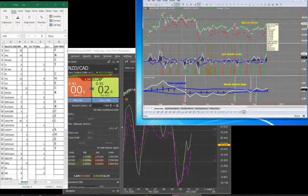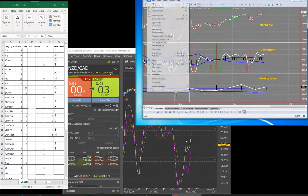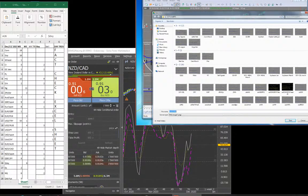Hey, Robin, huh? Yeah, your parabolic dots, brother. You picked up on that again. Robin puts together some of his old technical analysis and combined with our Chicago Quant, it sometimes can be explosively profitable. At the last moment, you never know when it's going to do it, but when it does it, it goes boom, and we usually get a good warning sign that boom could be coming. And it came. Boom.